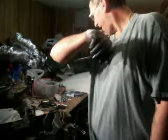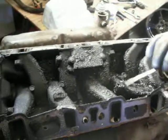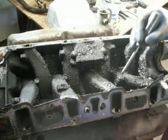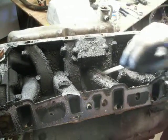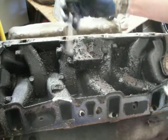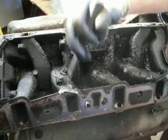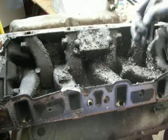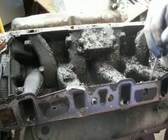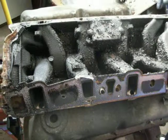I've got the intake liner pulled off and as you can see, I can't justify putting this thing back together without a complete rebuild. This engine looks like it was pretty abused. It went several thousand miles without oil changes. If I put it back together in its current condition, I don't know how long it would last, but it's not going to last long.